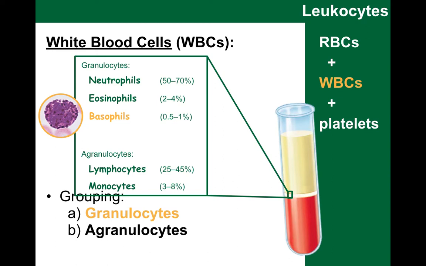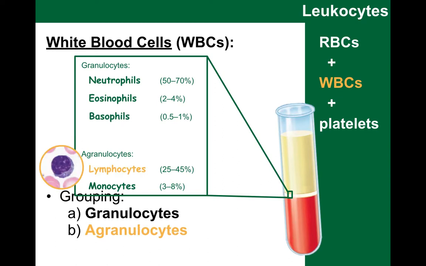Now, let's look at the two white blood cell types that do not have granules in the cytoplasm. First, lymphocytes. These lymphocytes are the second most numerous type of white blood cells. And we could describe them as having a large spherical nucleus and a thin rim of pale blue cytoplasm after staining. They are responsible for antibodies and immune responses, and they are named based on the site of production: T cells for thymus and B cells for bone marrow.